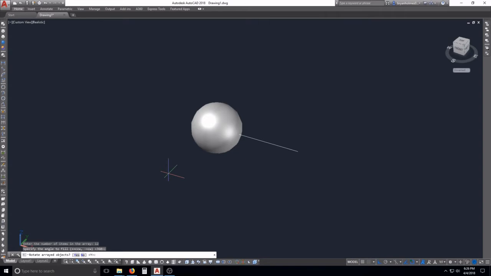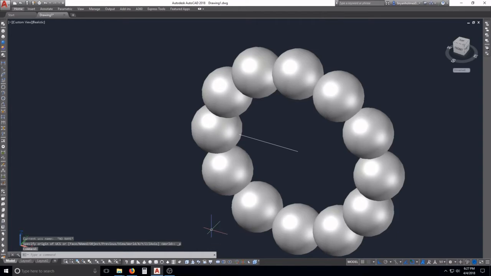If it was anything other than a sphere, then it would matter whether or not it was. So we can just default say yes. Center point of the array, we can say here, and it's going to rotate around this dotted line, and you'll see in a second. See, it went around that line. If not, it would do a weird shape over there.